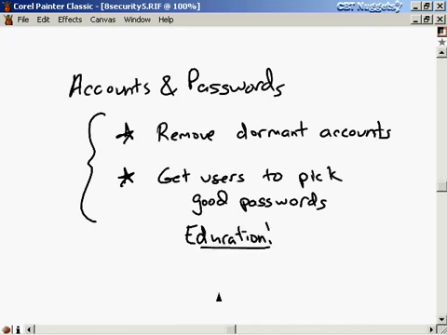You have to explain to users what a good password is and why it's important to pick good passwords. So you might be wondering yourself, what is a good password? Well, here's a good example of a password: Great Scott. Okay, maybe I use the number 8 and the number 0 in there in capital and lowercase letters, and so I've mixed it up, and that's a pretty good password.